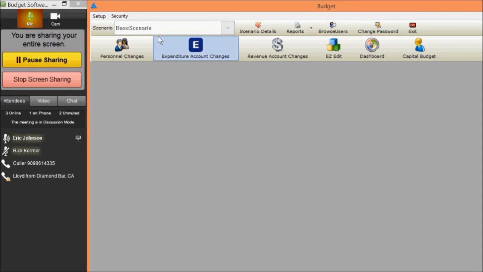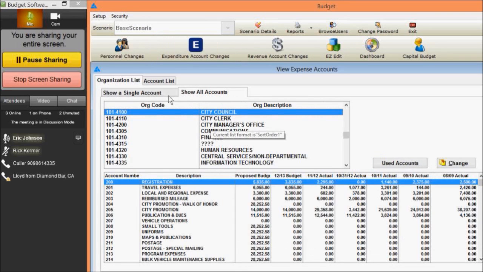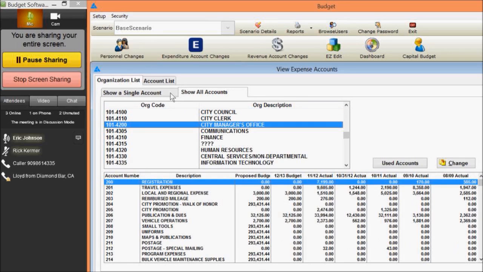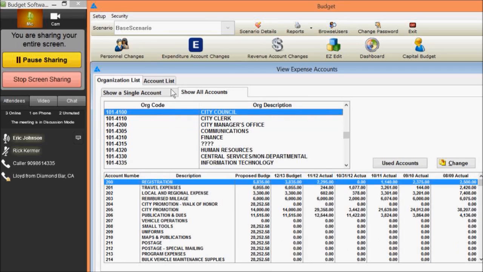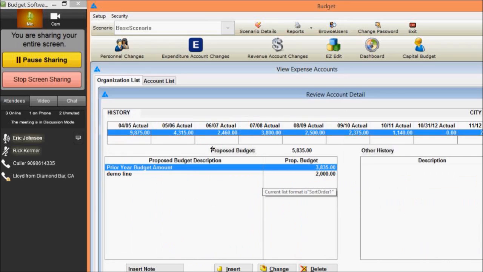Same type of thing on the expenditure accounts, and so you have all your various different expenditure accounts. You see the department listed up here. And so earlier when we talked about importing the history, now you can see where that comes in, where you can see the expenditure history for all the various different accounts. When the departments are looking at what do we want to do with this account or that account, they can see what they've done in the past, both on a budget basis and on an actual basis, depending on which data gets imported, and then be able to go into the detail screen and make changes to what they want to propose for this account.